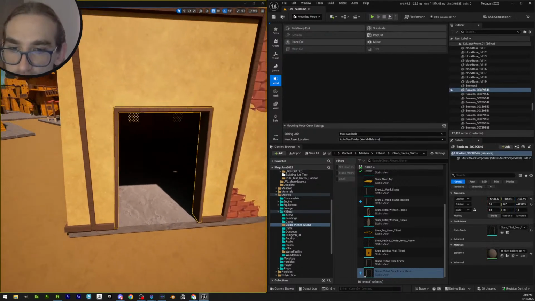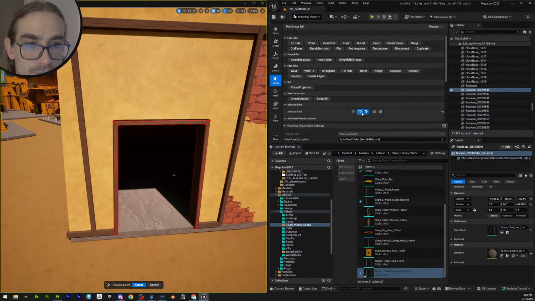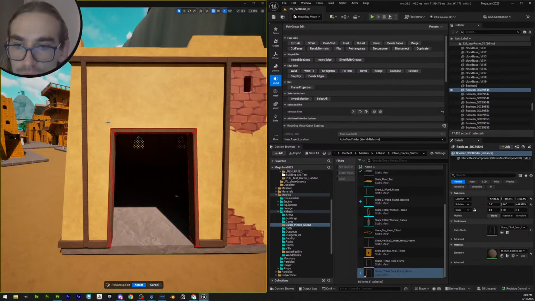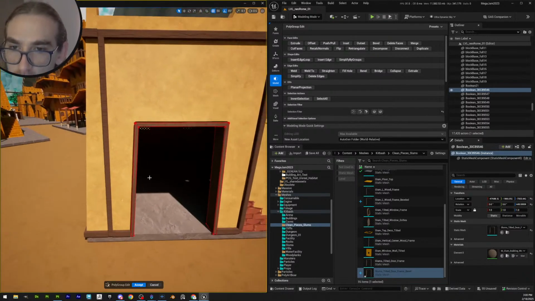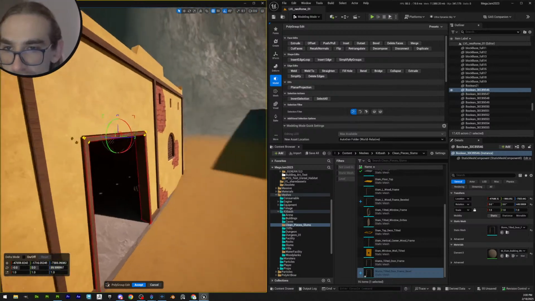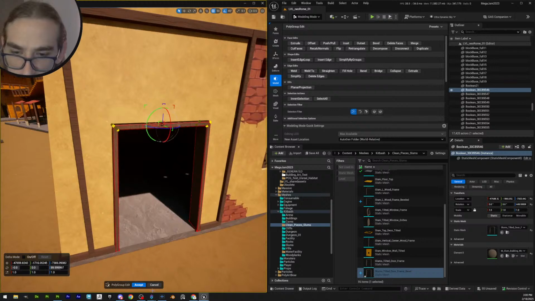The issue with this door is that I need to make it a little bit wider. So let's see, select this, and it's on a tilted angle. So maybe just scaling.